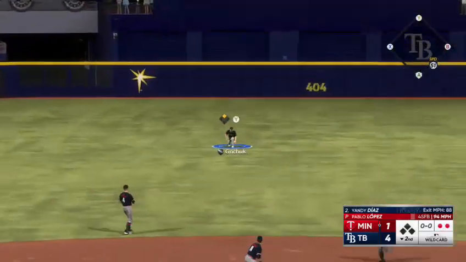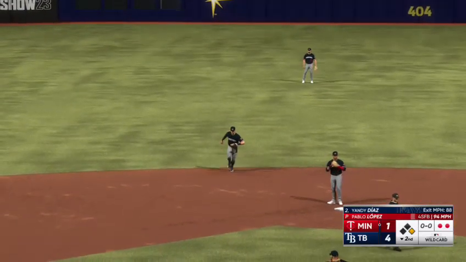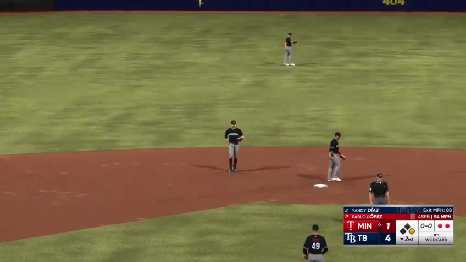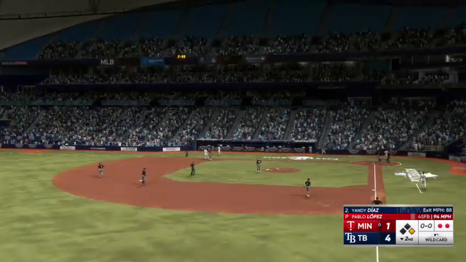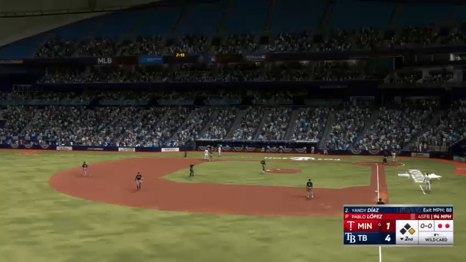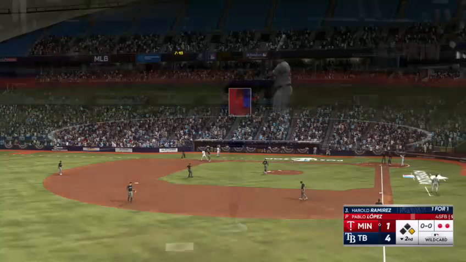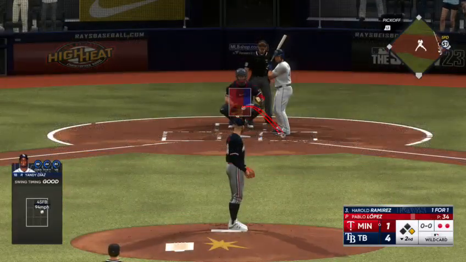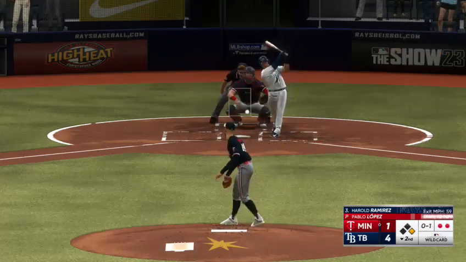Back up the middle and a base hit. Well, clearly he was ready to hit right there. You'll often hear the phrase short to it, long through it, and that's a great example of it right there. Got the barrel in the hitting zone early, squared it up with the well-timed swing, and came away with a beautiful line drive into center field. Harold Ramirez at the dish.